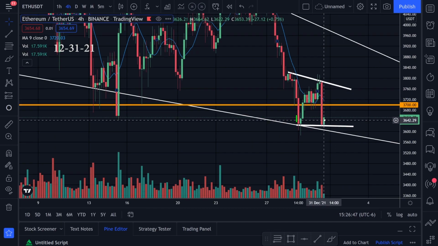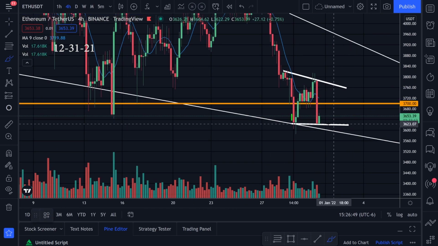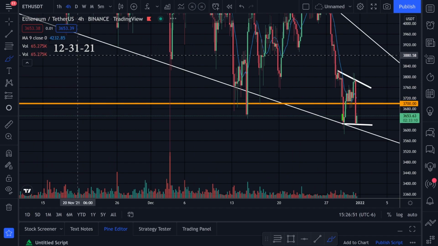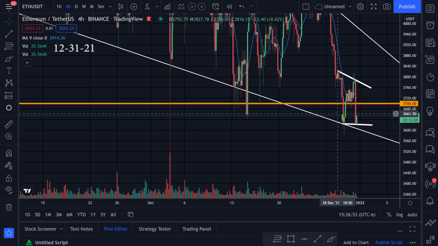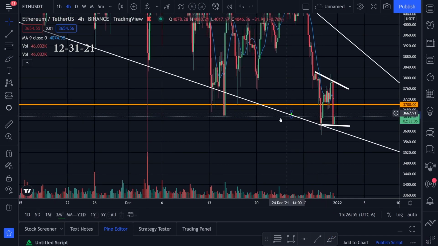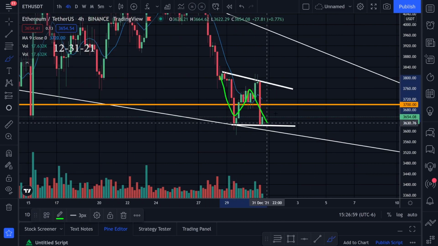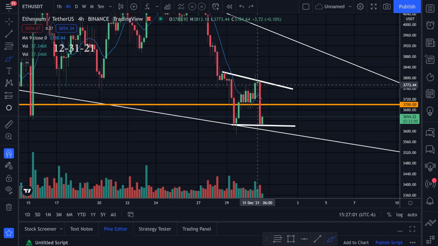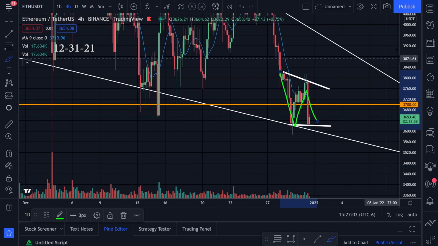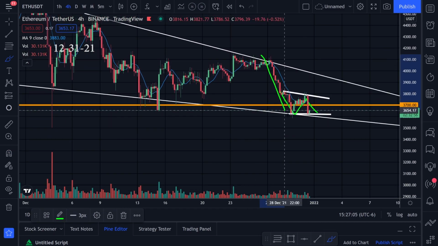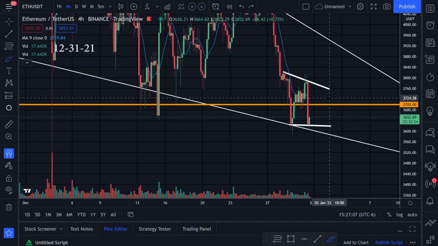But we haven't done that yet, and it does look like we're testing the bottom. And like I also said, I'm really looking at that falling wedge. So this would be the start to that. In general, a W pattern is a reversal pattern, so this kind of makes sense being at the bottom of this downtrend. So yeah, it kind of makes sense.